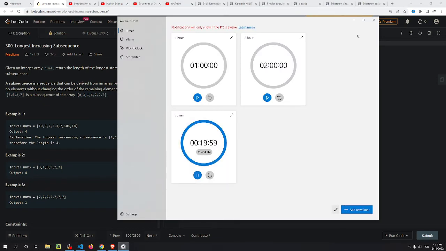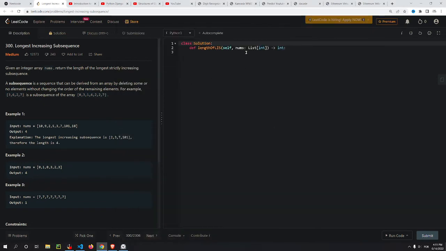Longest increasing subsequence. Given an integer array nums, return the length of the longest strictly increasing subsequence.